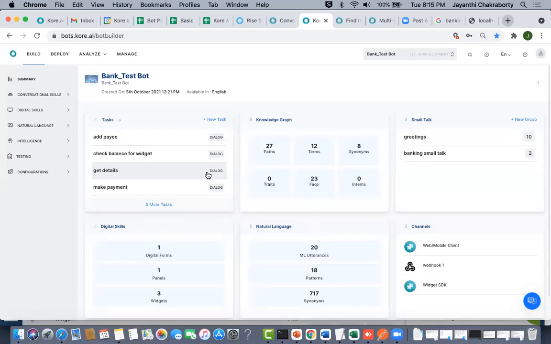So they want to integrate an external NLP engine with the bot that we have built, so that when an utterance comes from the user, it is first sent to that NLP engine. That engine will do the intent identification, and the identified intent is sent to our bot, where the task will be executed from within our platform.